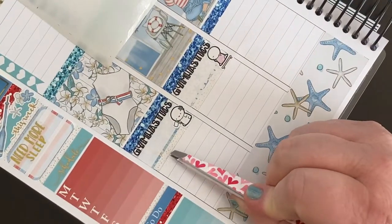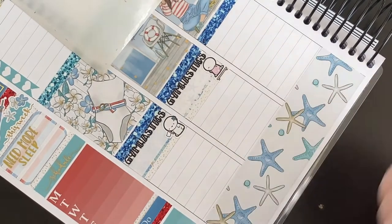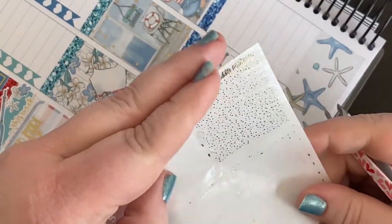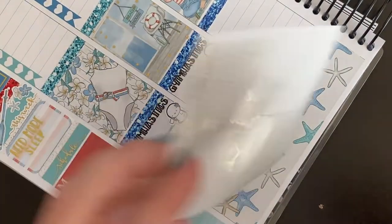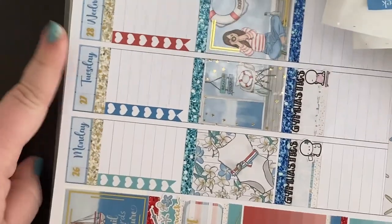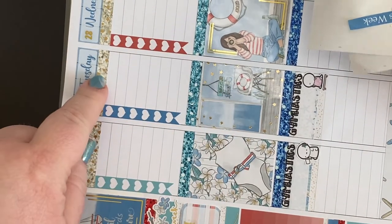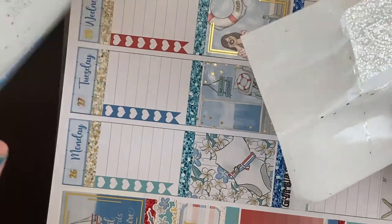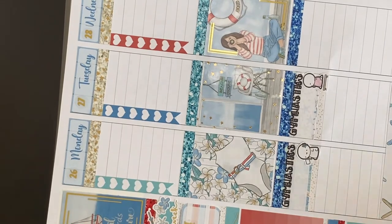And then I had room underneath both of these to finish out to where that line was, so I grabbed a half cut header and I stuck it underneath the little edge of the character. Really love those. I'm using half cut headers from Scribble Prints Co. I don't know if my other one was also Scribble Prints Co. I think so. I don't even know if they're the same. I don't even care. One of them was from the Star set of Bougie header and two overlays. And the other one, I don't even know. It was just the half-cut headers that I had left. So I'm just using it.